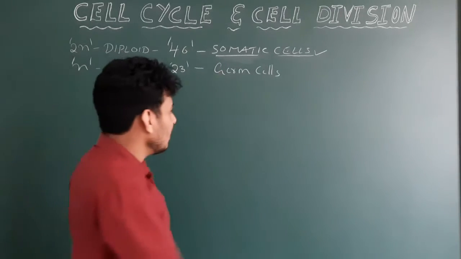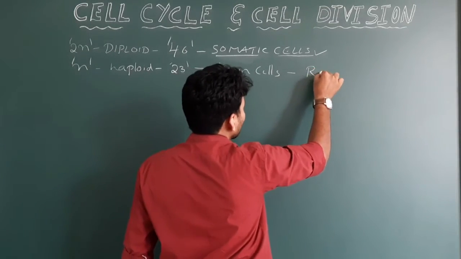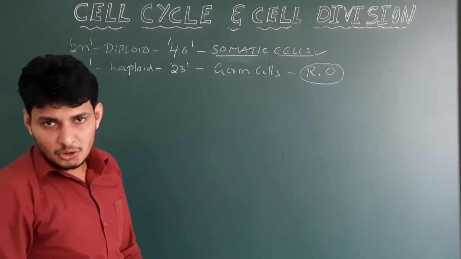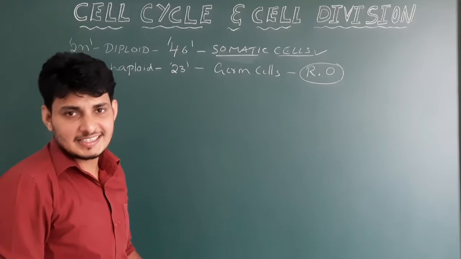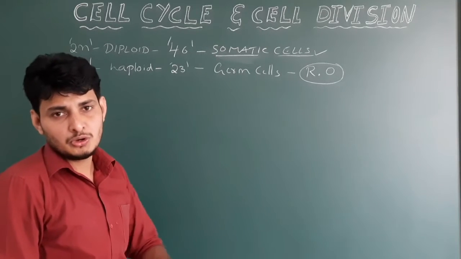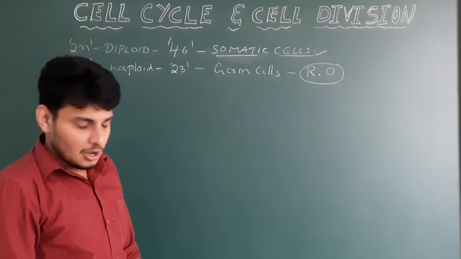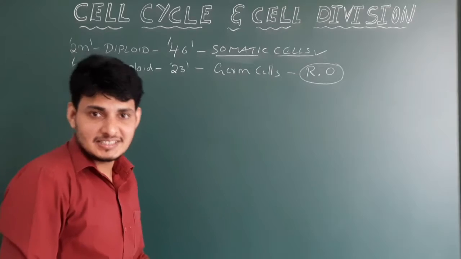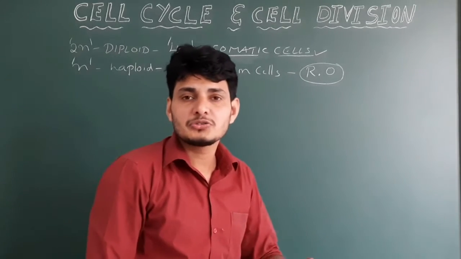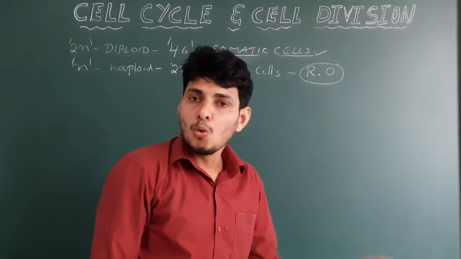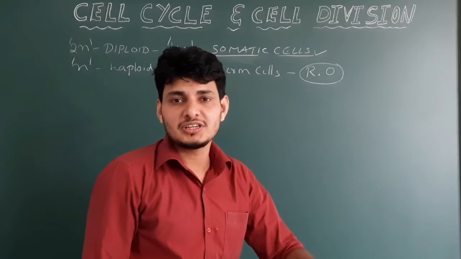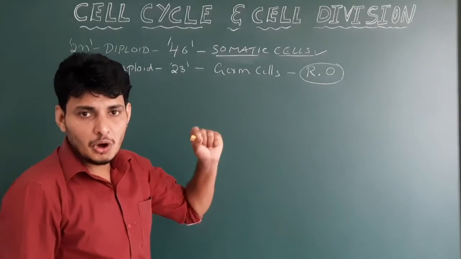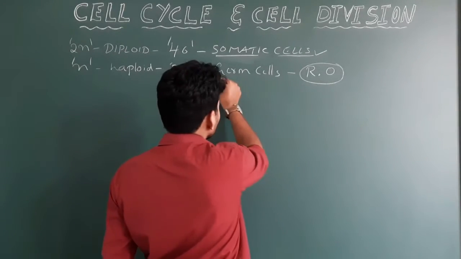Germ cells are present only in reproductive organs. If you take the reproductive organ, there are so many parts. The external genitalia, which belongs to females as well as males, or the internal reproductive structures, mainly the testis, that is the primary reproductive structure in the case of male, or the ovary, that is the primary reproductive structure in the case of females. So these two important reproductive organs produce the germ cells.